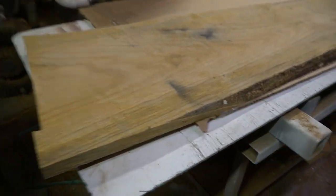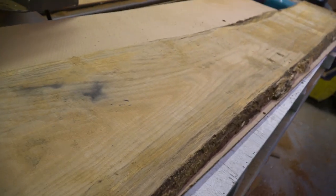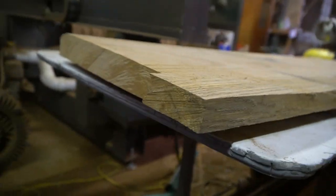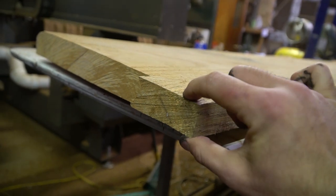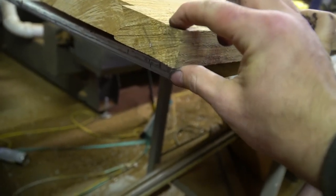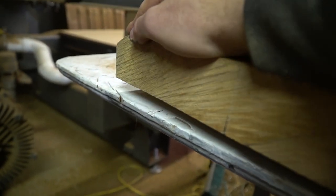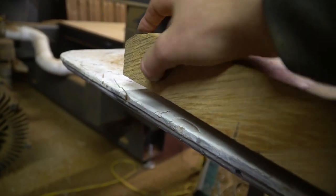All right, this one's my favorite so far. It's definitely the flattest, as well as the one with the most distinct grain pattern in it. However, I am concerned with how thin it gets down here at the end. This is probably about an inch and a quarter, whereas this side probably closer to two and a quarter inches there.